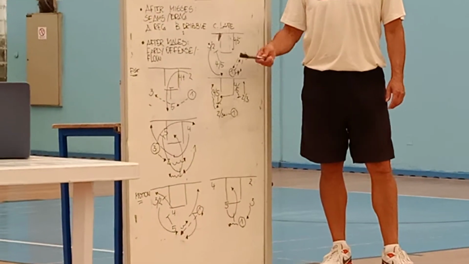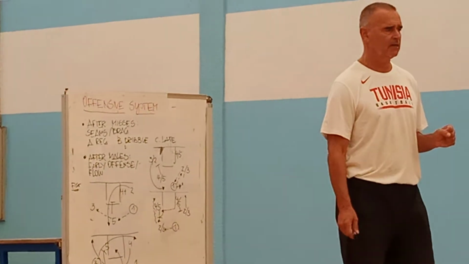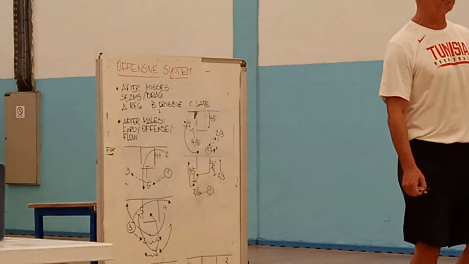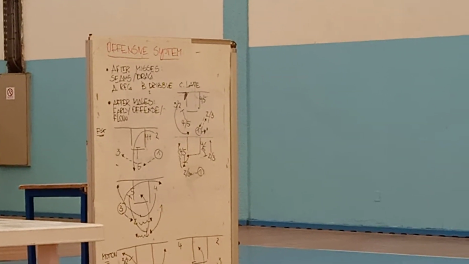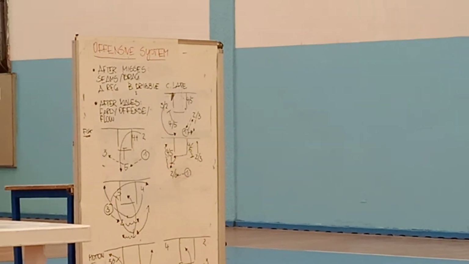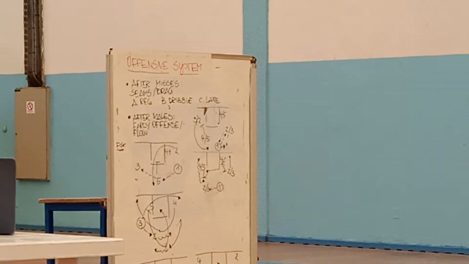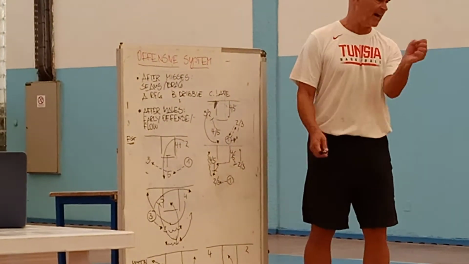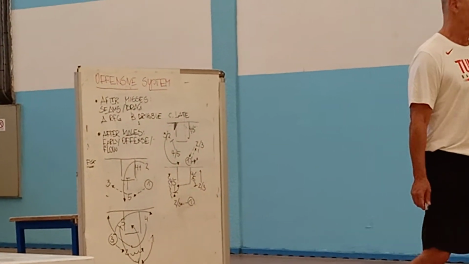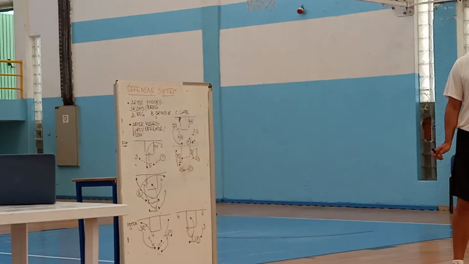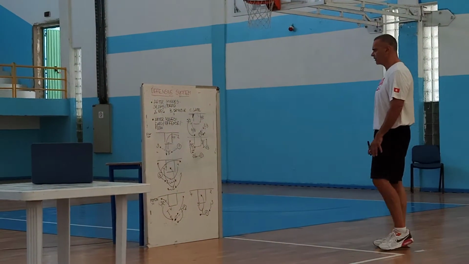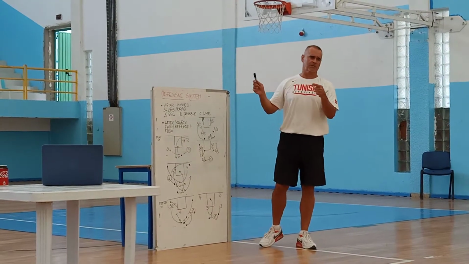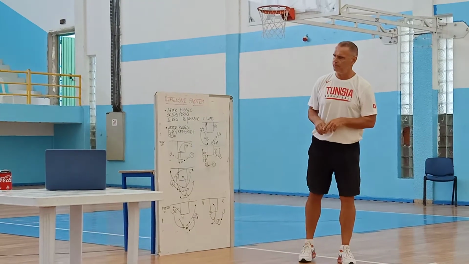So one, after misses. Our opponent has missed the shot. All right? We forced them into taking a bad shot, and we got the defensive rebound. We are now trying to run, fast break, maybe get numbers, 4 on 3, 3 on 2, 5 on 4, or whatever. We have the rim runner. We're flying up the court with our wings, I'll show you.